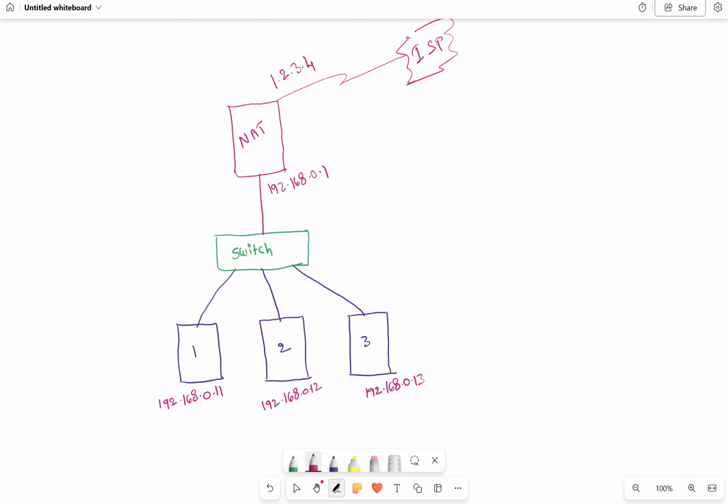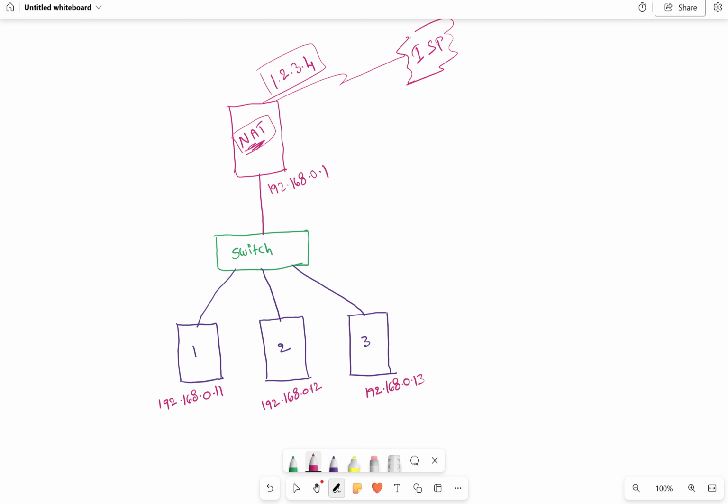So this NAT computer can reach the internet because it has the public IP. Then this NAT service can share that internet with your local network. How is it possible? It is possible because of the service called network address translation.